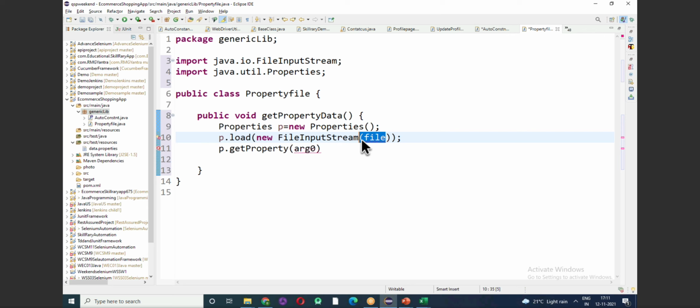Property file implements auto constant. Instead of file, you write that path, property file path.